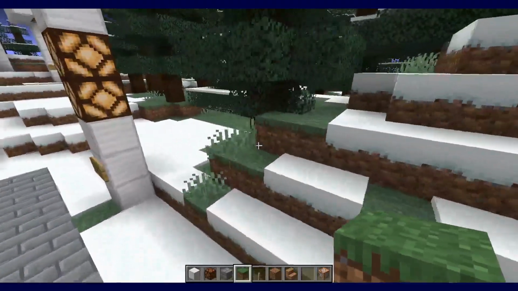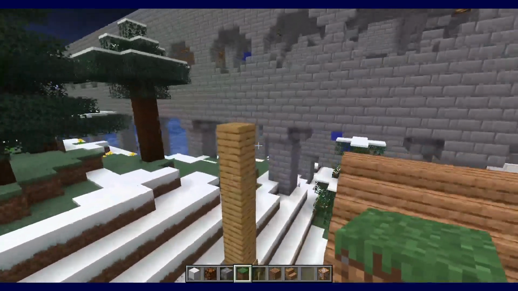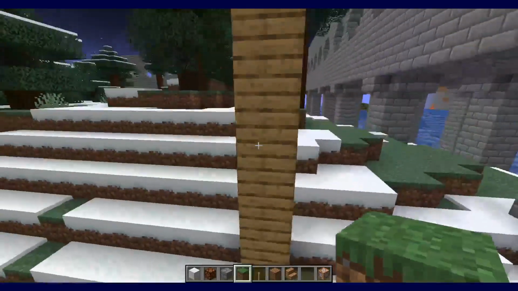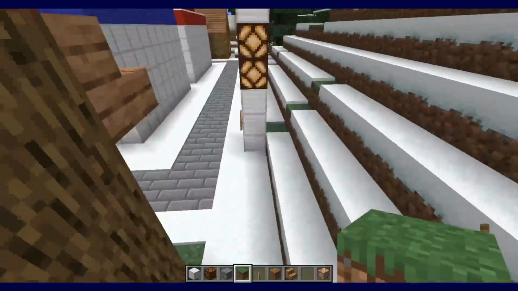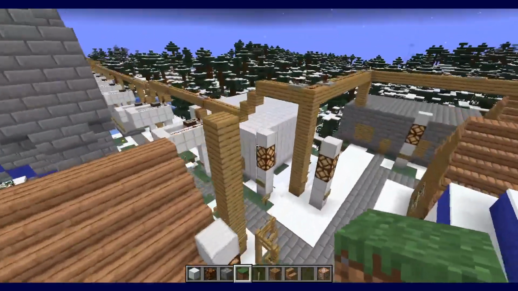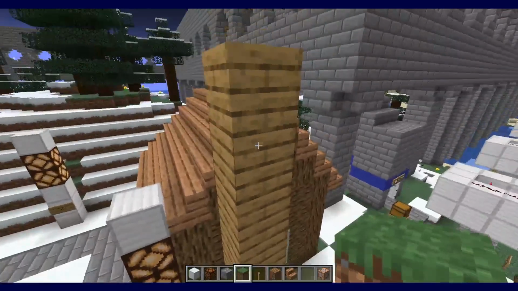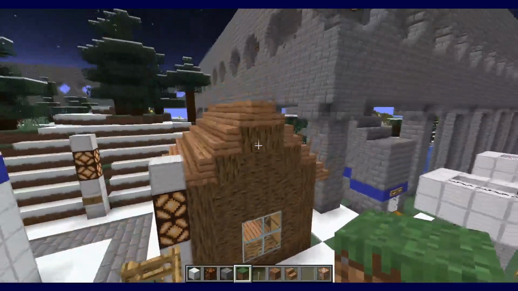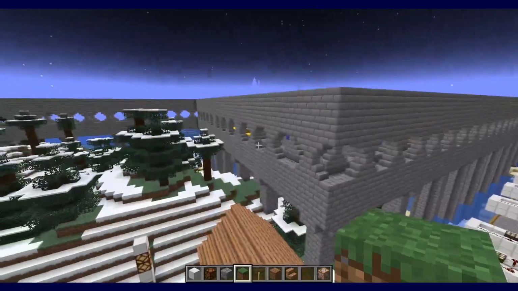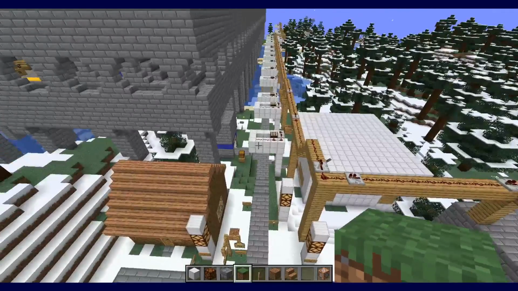I'm going to get rid of these grass blocks right here. I absolutely hate the grass, not grass blocks, but the grass there that they have in Minecraft. And then once I start getting rid of them, I get to other areas where there's a whole bunch of them, and then it just never ends. So.